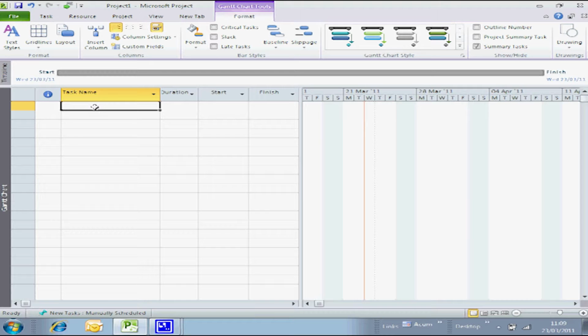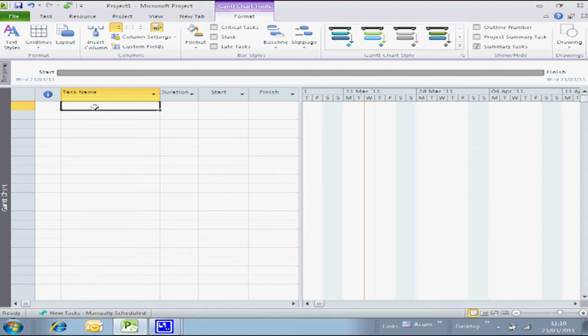So you've just installed Microsoft Project 2010 and it's not working as you'd expect it to. One of the most common causes for this is that the powerful new feature manual scheduling is turned on by default. So now we'll turn off manual scheduling, and this should give you the old Project feel that you used to from Project 2007.